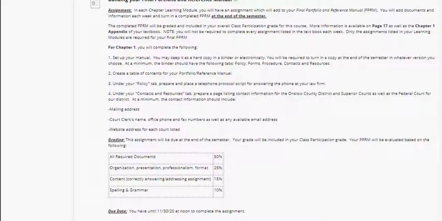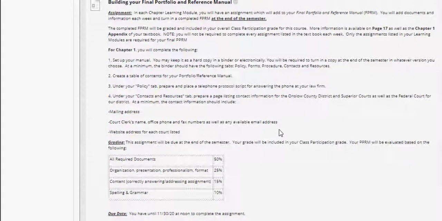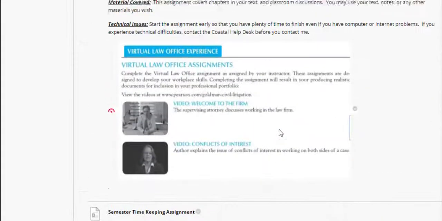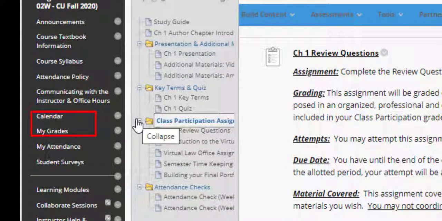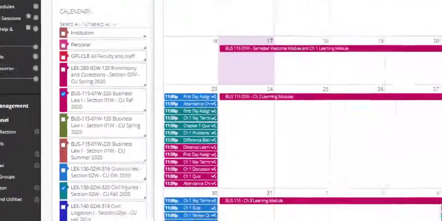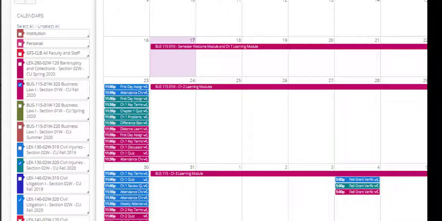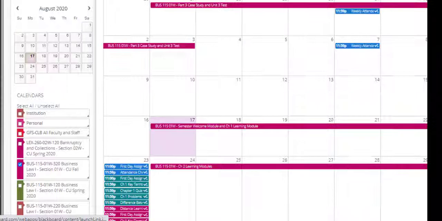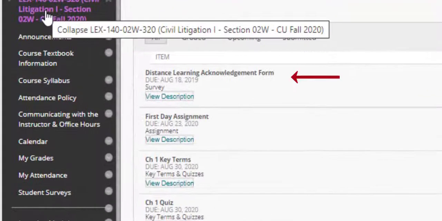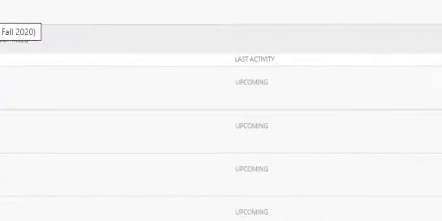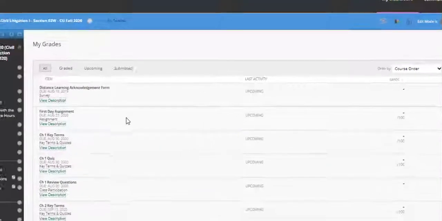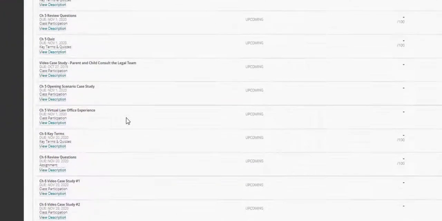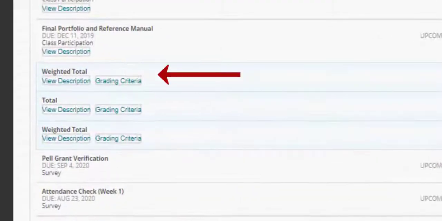Before you get started on this first learning module, I want to remind you of the 2 important tools you can use to help ensure your success this semester. The first is the calendar function, and the second is the My Grades tab. The calendar function gives you a graphic display of graded events, due dates, and is customizable by class. The My Grades tab shows you when assignments are due, which are completed, graded, and missing. It also keeps an up-to-date record of your overall grade in this course.